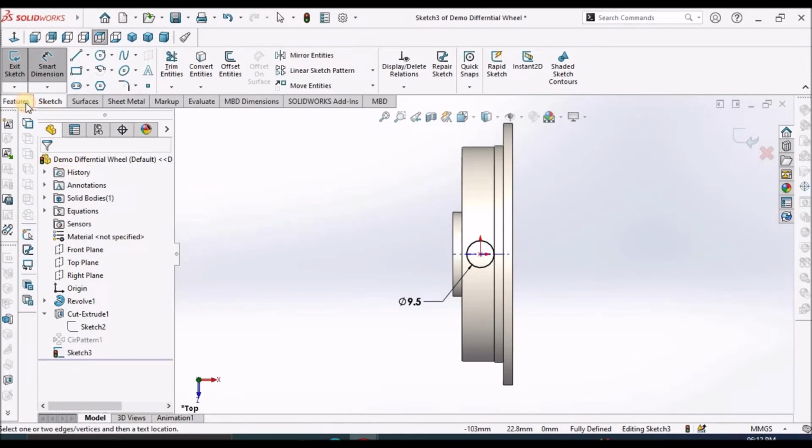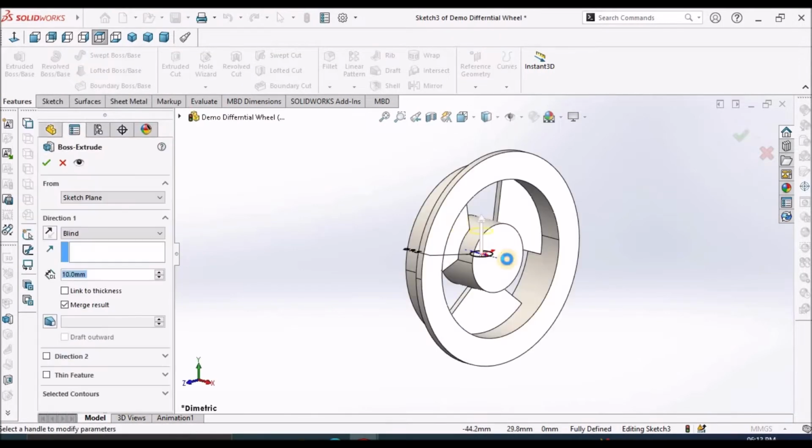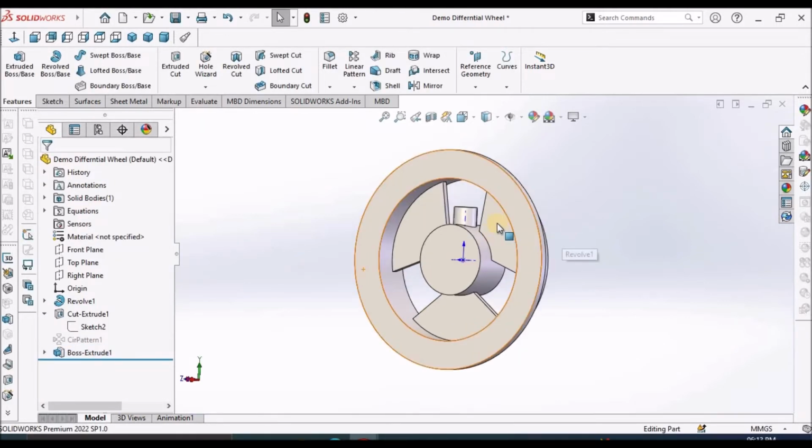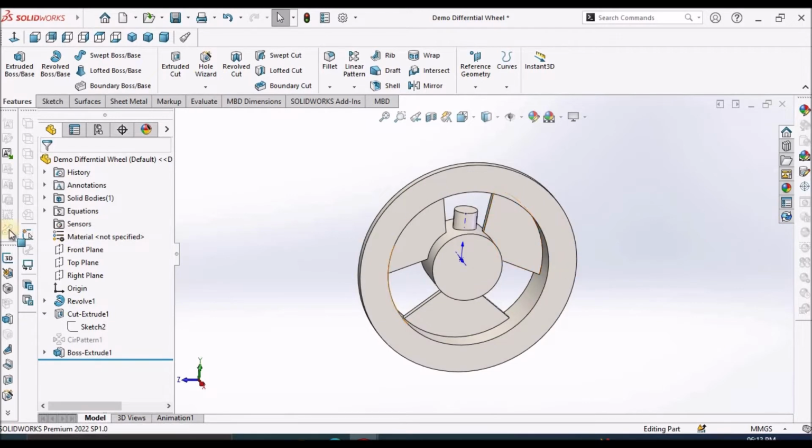Now go to extruded boss, and it is 22.2. So we have to select the merge result and say OK. So this boss has been created.